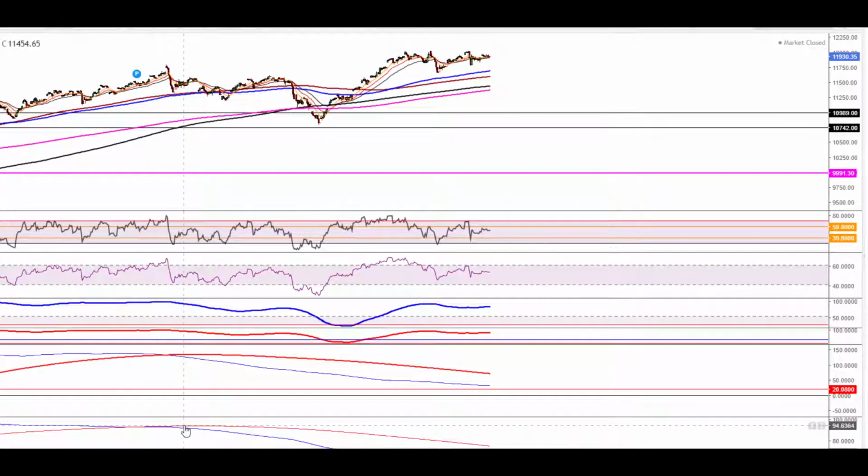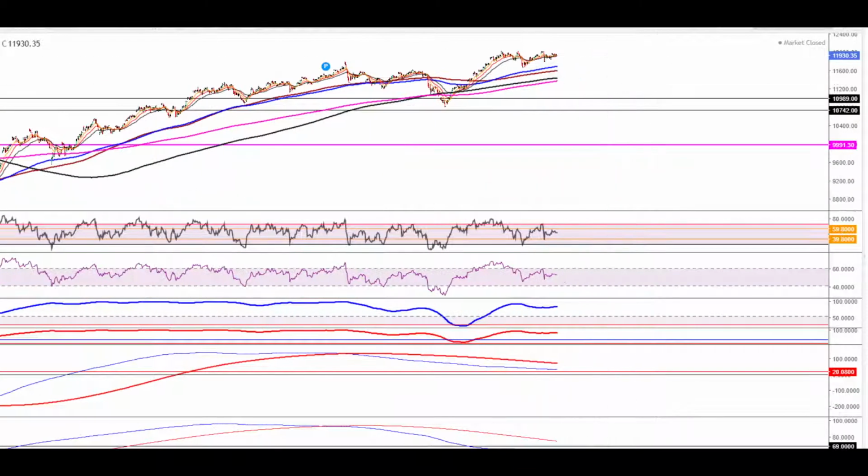Okay, and you see the momentum is coming down while the market is moving up. This is not a good sign. And slowly, if the market comes below here, then there will be a very sharp fall. So we have to wait and watch. This is a sell on rise market now. We have to wait until there is very good bullishness in the market. Then that will come to our notice.